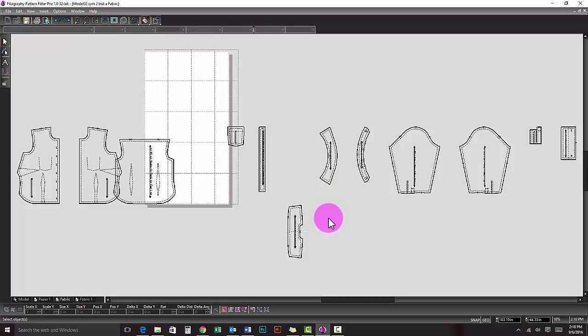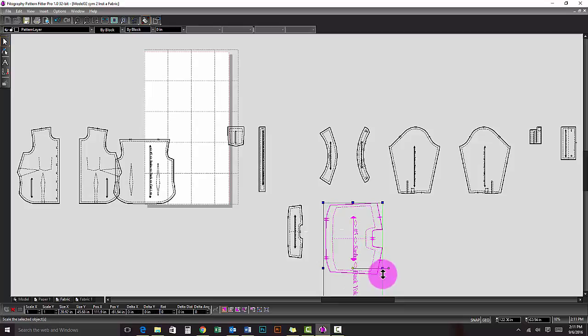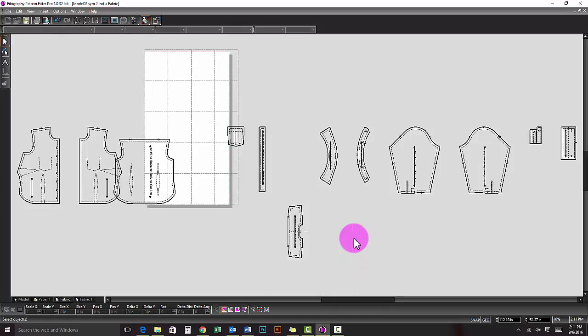To duplicate a piece without flipping it, select it, hover your cursor over the yellow node, then hit the Control key while dragging. The timing is a little tricky for this one. Do not drag a piece by the blue nodes. It will distort the piece and it won't fit you. To delete a piece, select it, then hit the Delete key.